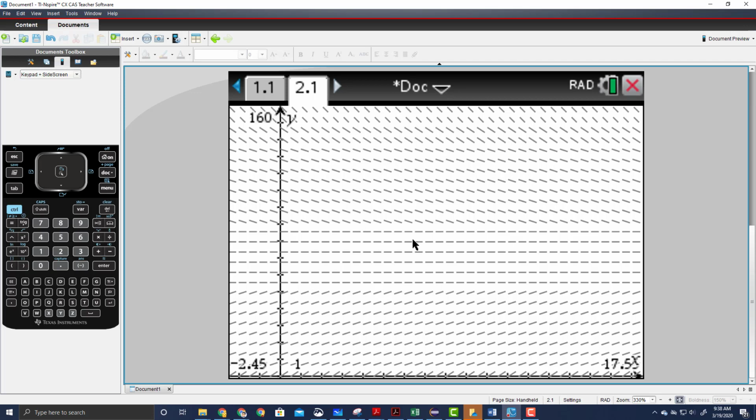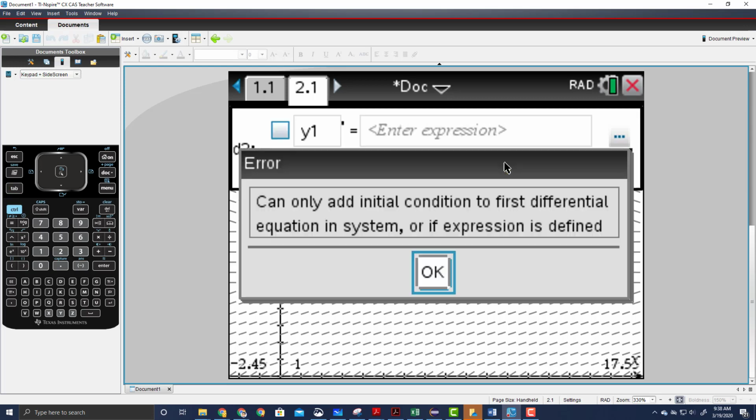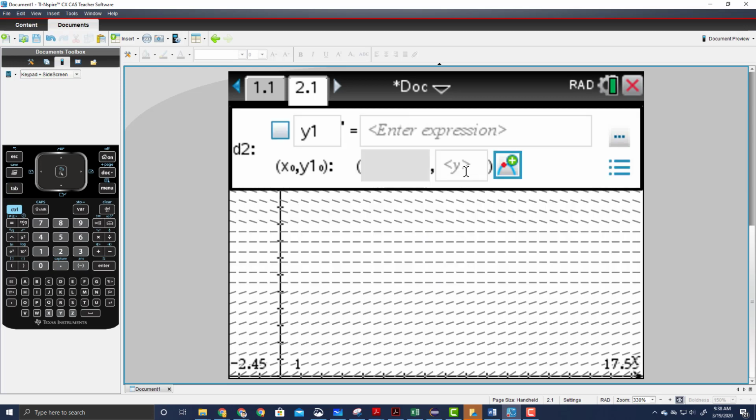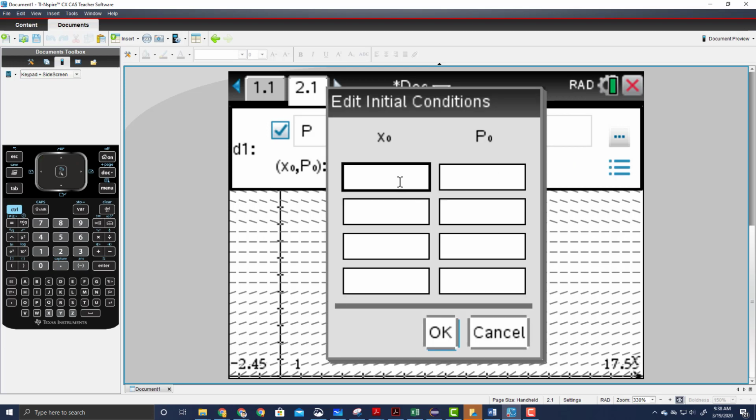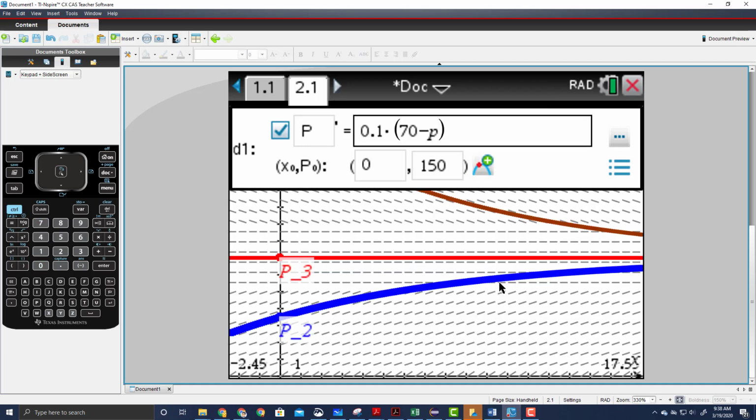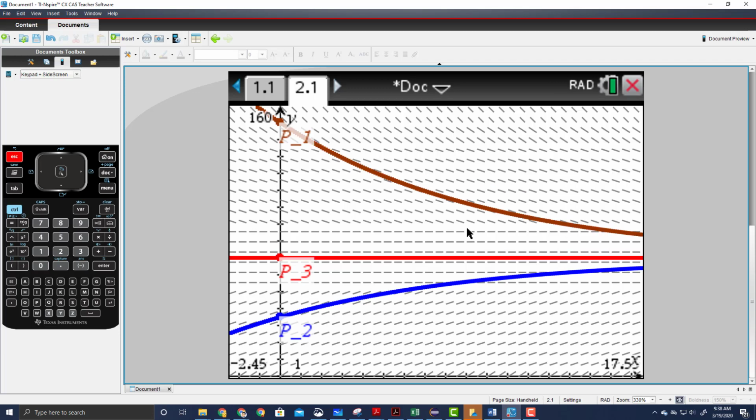Well, let's put some initial conditions in and see what happens. Whoops, I'm on the wrong equation. So if I put some initial conditions in, I could have my hot coffee from Dunkin' Donuts, and at time 0 it's 150 degrees. I could have my cold Gatorade from Krauser's, and that's 35 degrees. I could also have some lukewarm water that's already 70 degrees, and we could look at that. And so you can see what our solution paths look like.